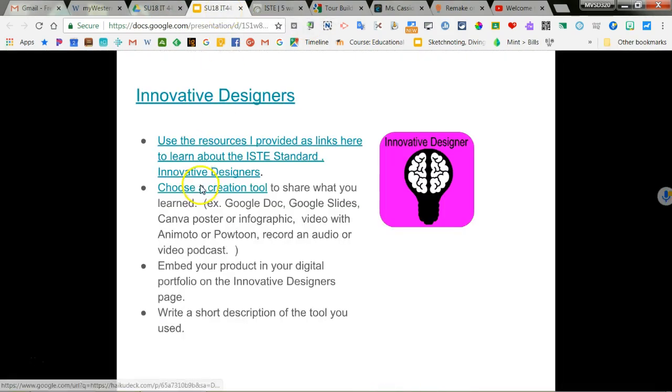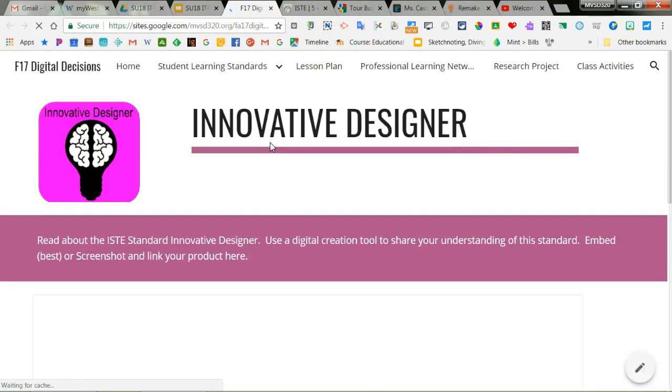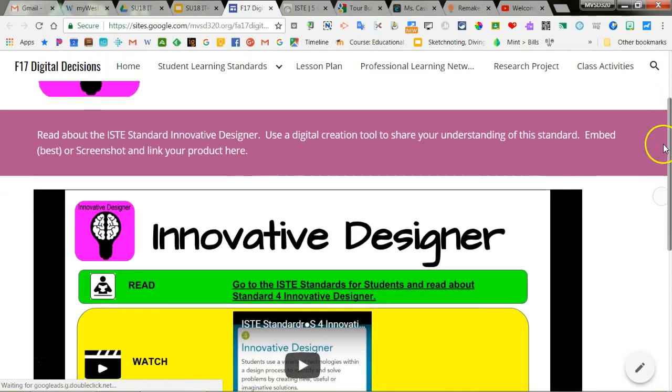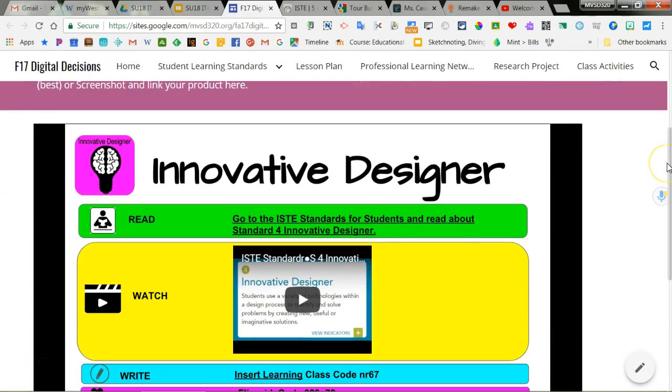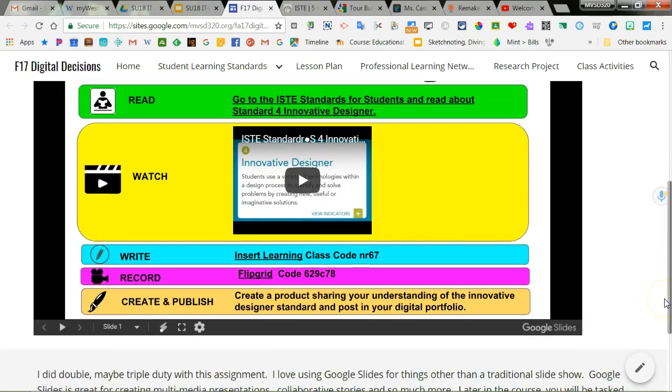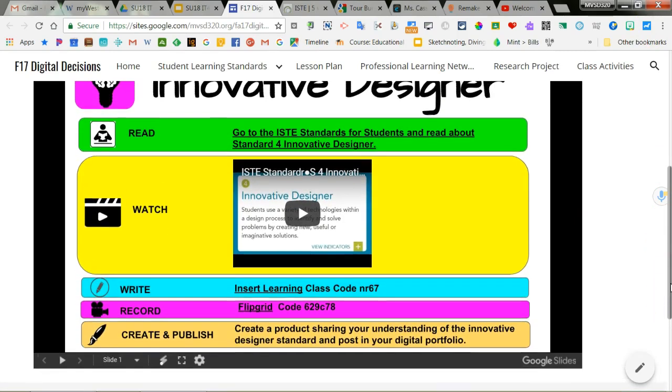And you're going to take a look at my example. And the example I share here, I use Google Docs. As a teacher, I was trying to be an innovative designer. So what I did is I used Google Docs to design a lesson, an interactive lesson. I think this is a Google Doc and not a Google site. I can't remember now. No, it's a Google site. I mean, a Google slide.